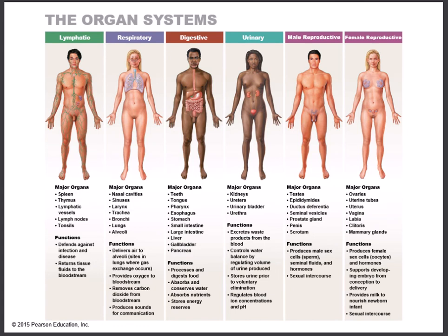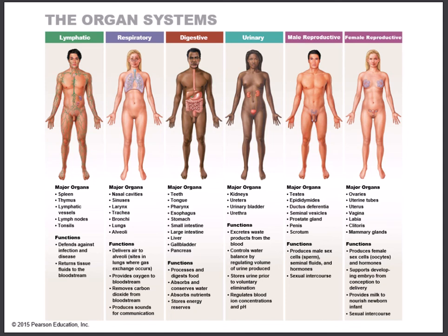The last couple systems that are done in A&P2 are going to be the lymphatic system. This includes the spleen, a gland underneath your sternum or your breastbone known as the thymus, lymph nodes, lymph vessels, tonsils that are in our throat area. Think of the lymphatic system as predominantly a protective system, right? It's going to defend us from infection and disease.